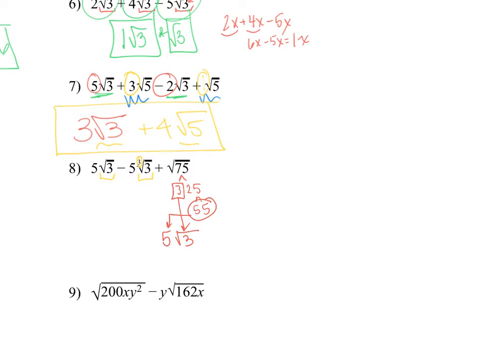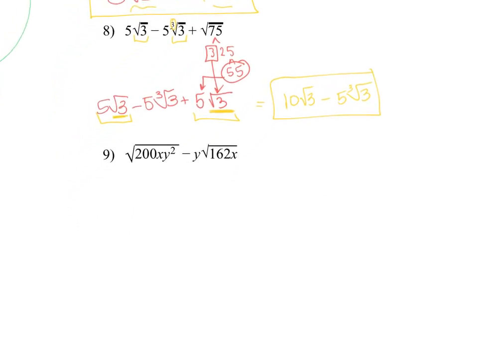So this is going to be 5 square roots of 3 minus 5 cube roots of 3 plus, look at all these 5's and 3's. So the only actual like terms here are the 5 radical 3, because it has a radical 3, and this other 5 radical 3. So we're going to get 10 of those radical 3's minus 5 cube roots of 3. And again, that can't simplify anymore.